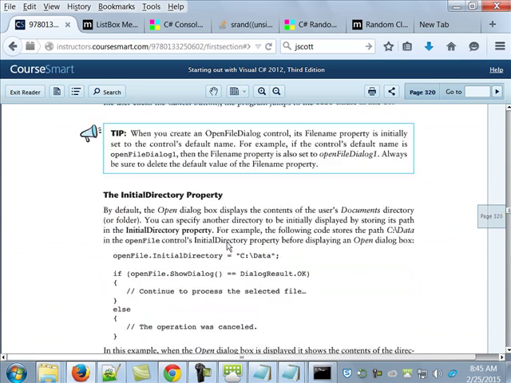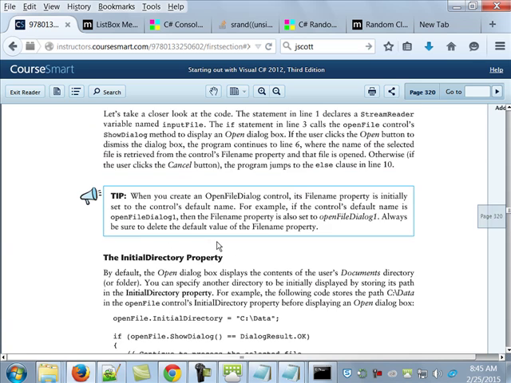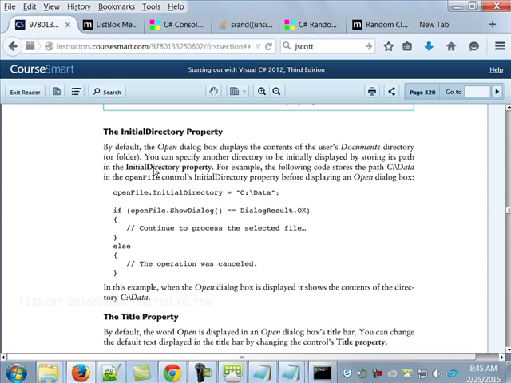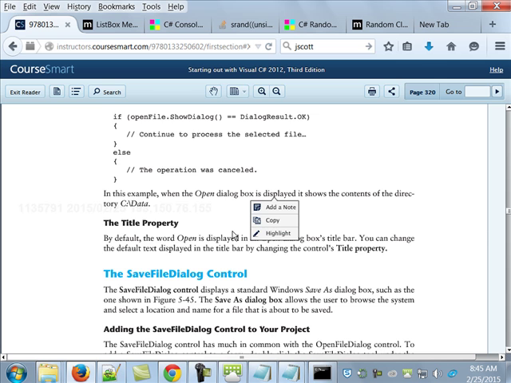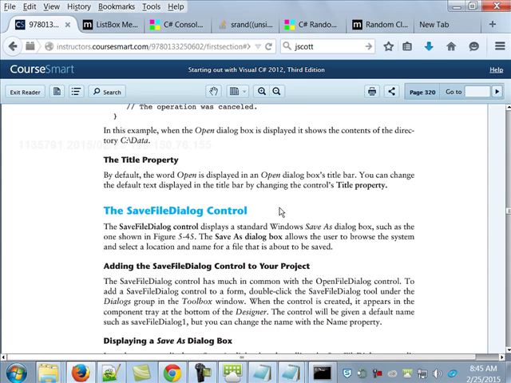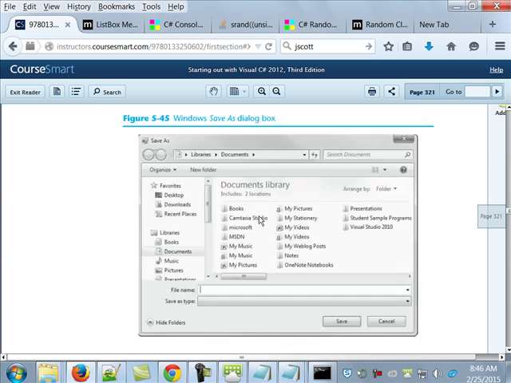Just like there is an open dialog, there's going to be a save in just a minute. Now notice again, you can come in here and tell it what the initial directory is. So in other words, I'm saying here I want it to go to the C drive and read everything out of the data directory. So you can get as granular with this stuff as you want to get and tell it exactly what you want. All right, he doesn't go into a lot of depth and breadth of coverage on it, but you can, even more than what he shows here. The save works in a similar way, but again, it brings up a save dialog box.